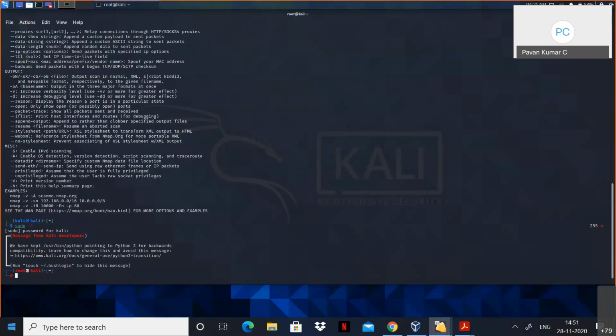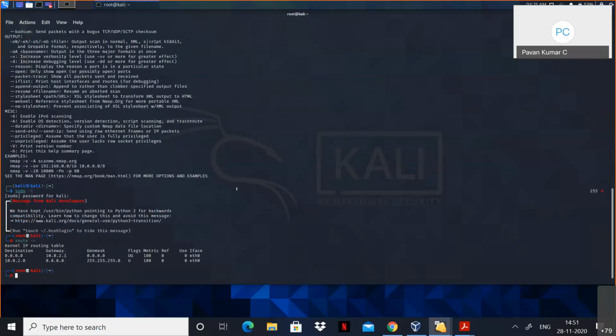If you have the super user permission, you can run anything on the system, right? So first, what I will do is try to see whatever is connected to this system. For this, one of the commands you can use is route -n. If I use this route -n, it will give me the default gateway to which I am connected. So I am connected to the Wi-Fi port.